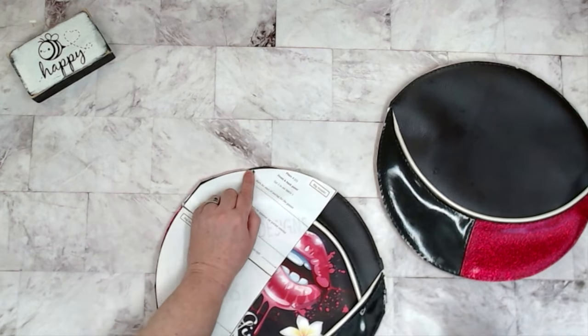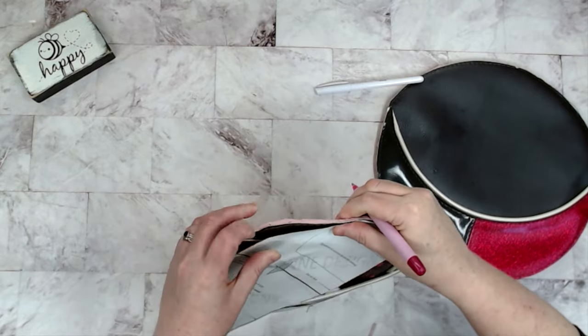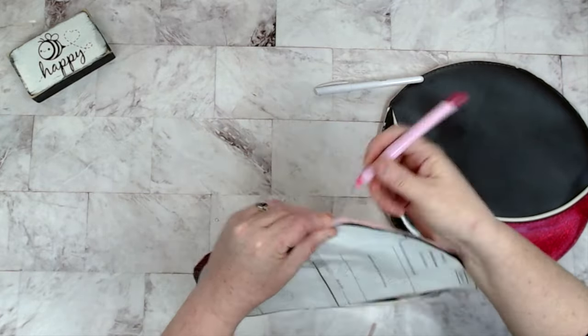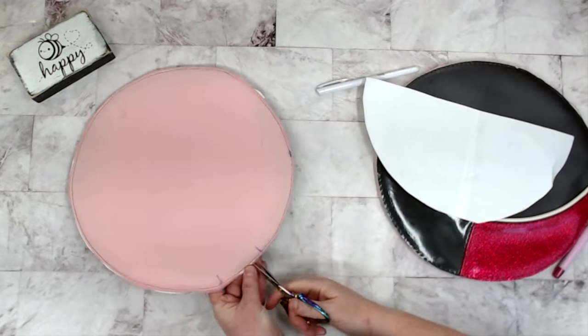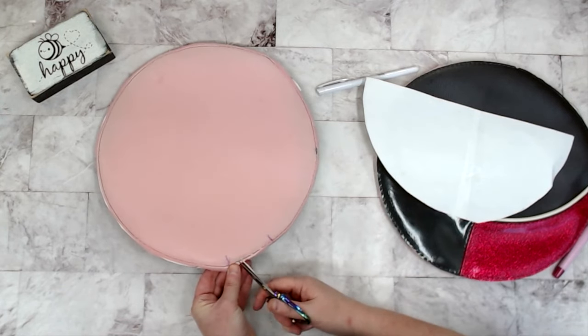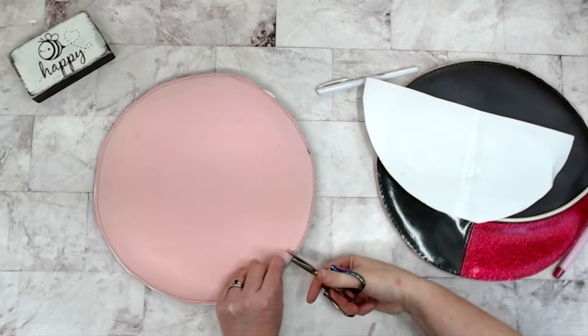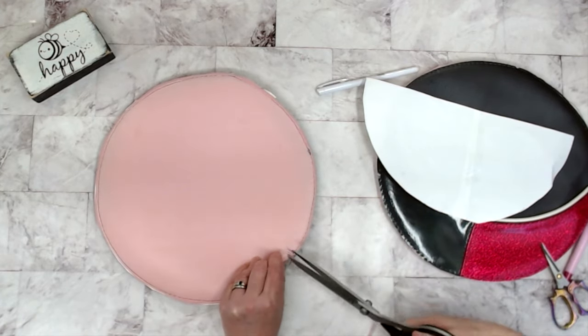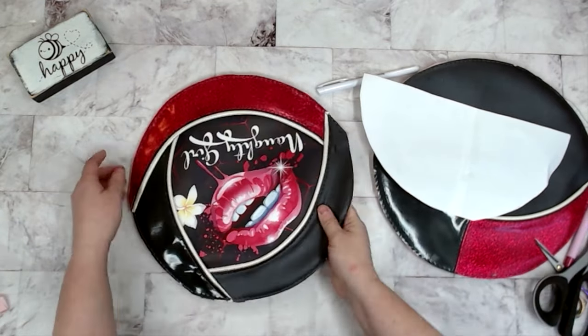And you can see where it kind of has little corners on the top of our circle. So on the back side, we're just going to kind of do marks from there and where that corner piece is right there. And we're just going to cut the foam back by about 3/4 of an inch or so to help reduce the bulk when it comes to sewing those gussets and main panels together. It'll just help really reduce the bulk within those seams. So go ahead and do that on all four sides of these.